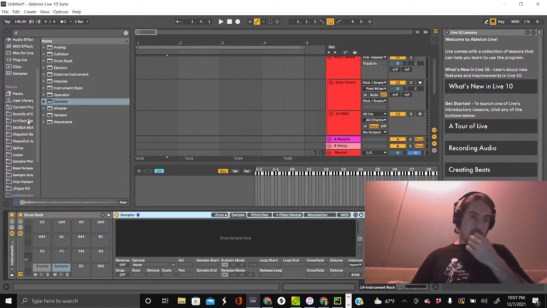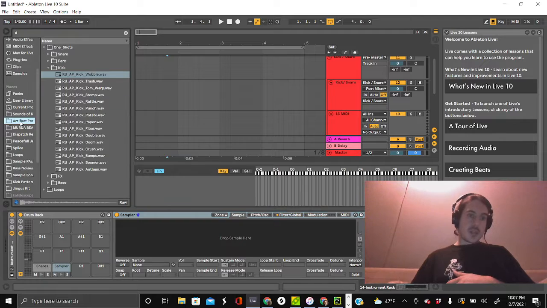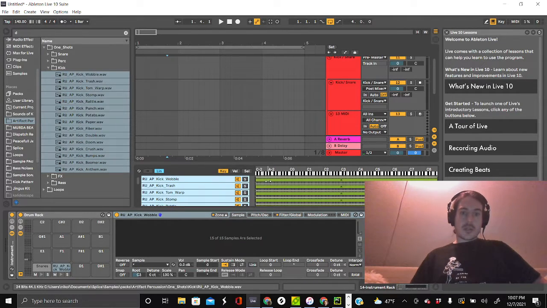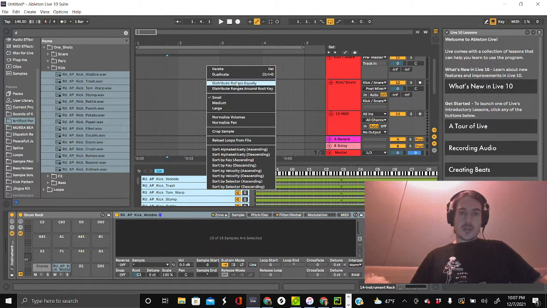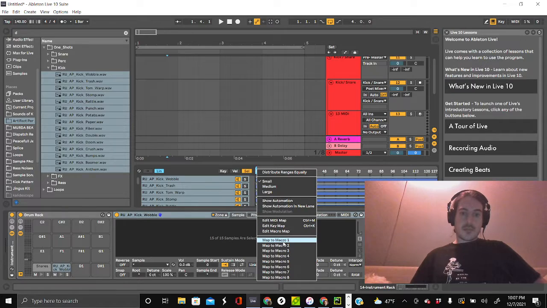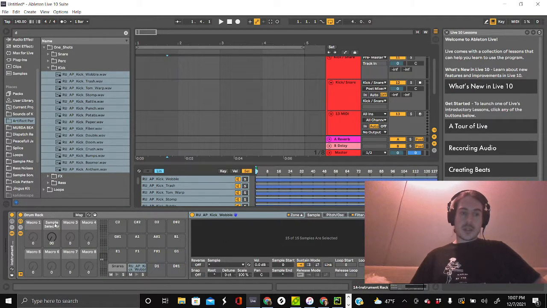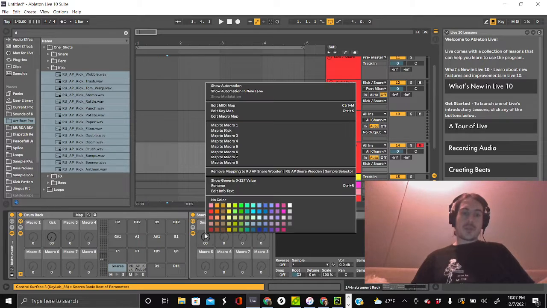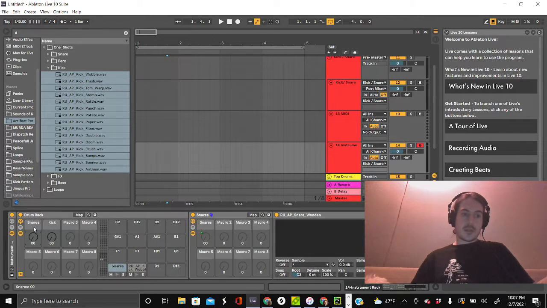So if I can coordinate enough to figure out where the folder is, drag it all in there. Distribute ranges equally. Selector, the blue little guy, map to macro 2, right? So we'll say this is kick. We did it differently the first time, so we'll just map this one to macro 1 and snares.